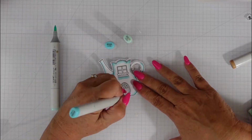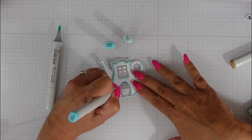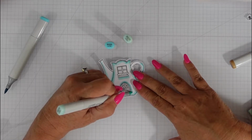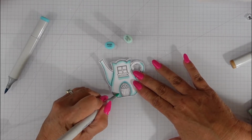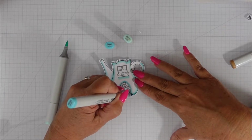I'll reinforce some of those, blend it out with my mid-tone, and here I'm going around the door, and then I'll blend that out as well. I'll also bring in that darker color a little bit more at the bottom. And finally, I'll use my lightest color, and I'll blend all of that out.